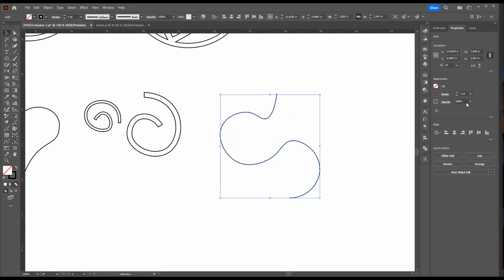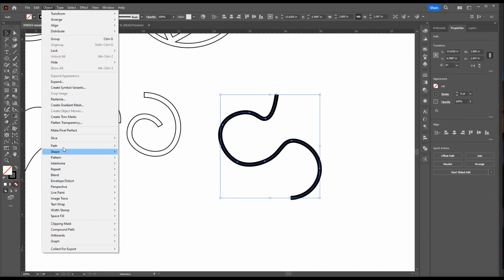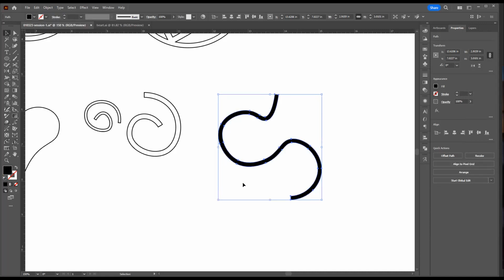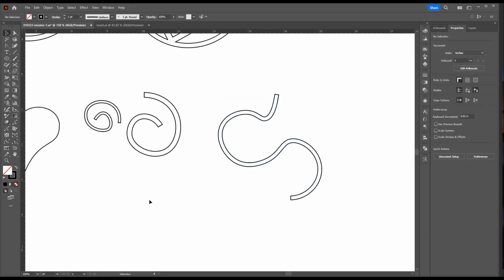In this case, we can just give this a thickness. So let's go up with like 8 point, something kind of fat. And we're going to go in and Path, Outline Stroke. And this is another way that you can easily do a shape without having to do any work with it. But I want to show you guys both, because then that way you know what you're doing when you're modifying handles, you know what you're modifying ends, you're changing the shape. Using the different tools, I think, is really a good thing for people to know. So in this case, I'm going to come back to just the pen tool. So that's the P.